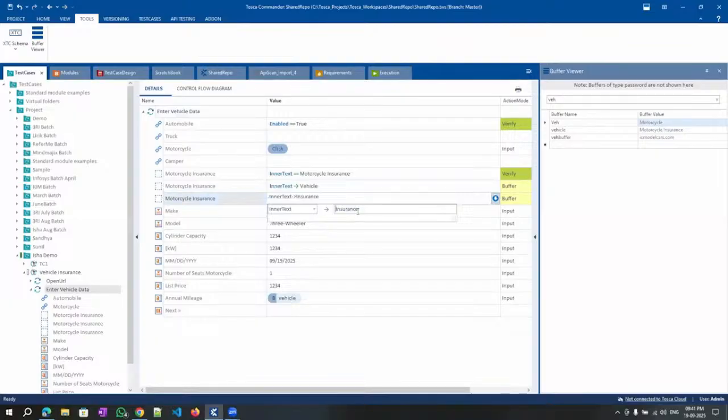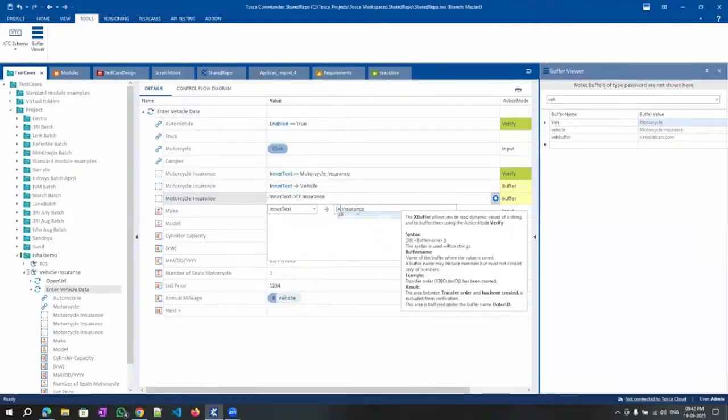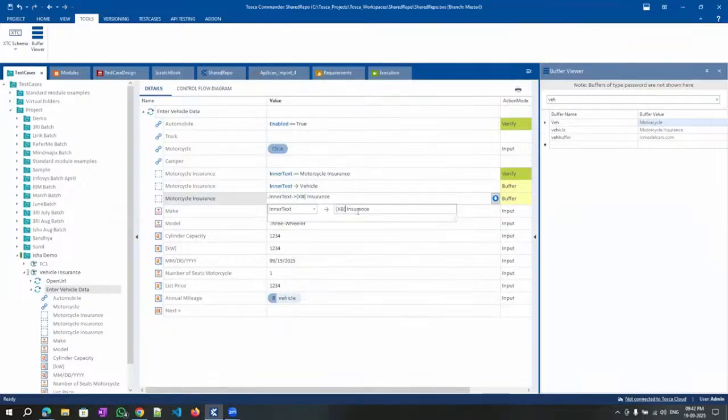Before this insurance, I will put curly braces, X, D, square bracket, and add the name of the variable. So I can go with VEH1, square bracket, curly braces, close.